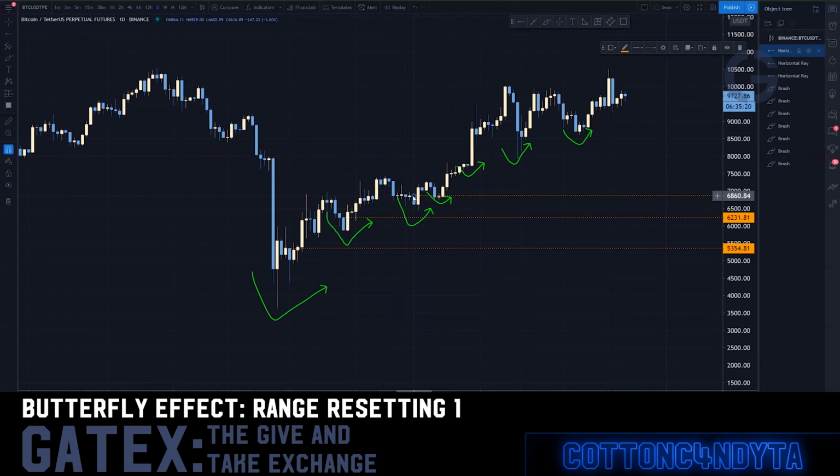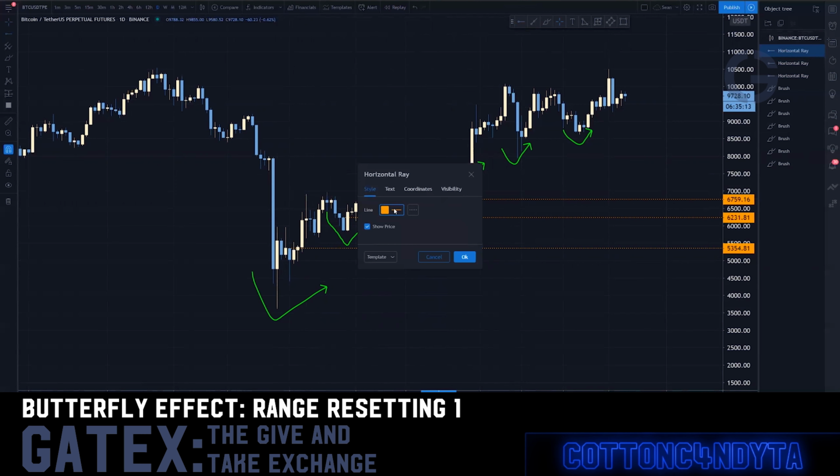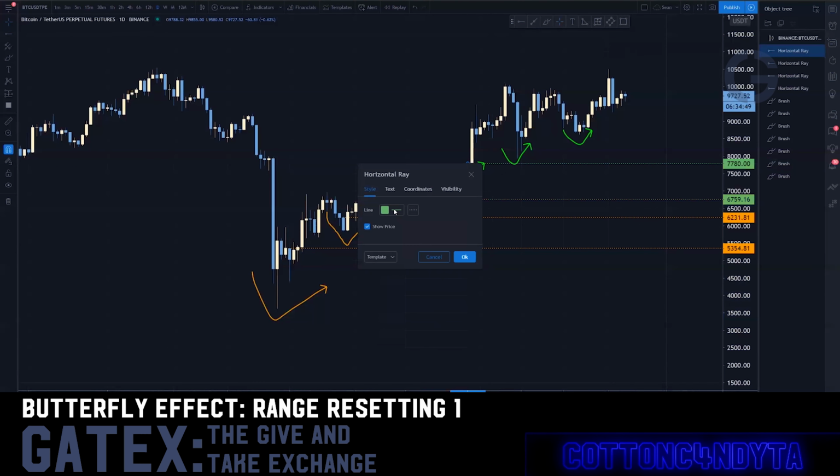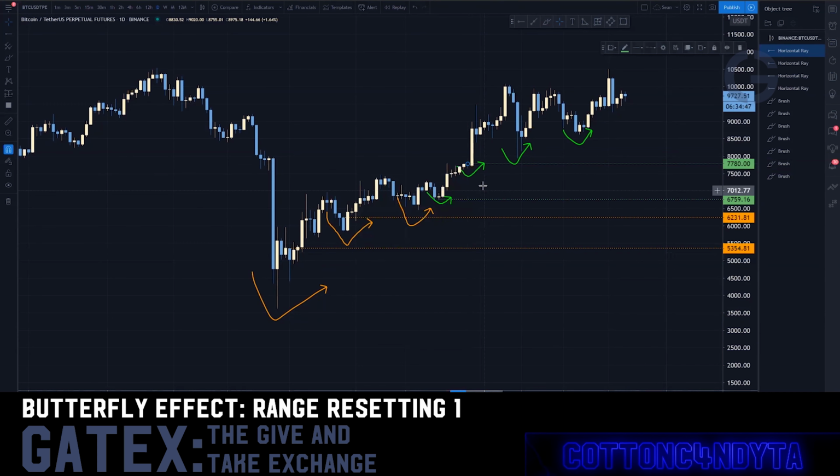What it could be is this right here on another time frame. So what we're going to do is move this one right here, and change this to green. Let's go this kind of green right there, and let's change these ones to orange. Ones that it can't be, we're going to change to orange, like where range can't exist, so where we have to do work in the future. About this one here, this it can be. So we're going to leave this one green, and we're going to make this solid. This can be a level here.